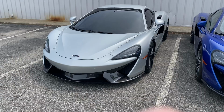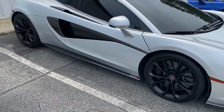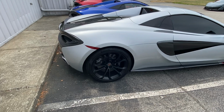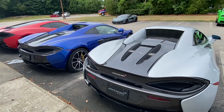It started out with taking a ride to McLaren Boston to check out the lot, something that I'll do occasionally to take a look at what's out there and to see some nice cars, because who doesn't like doing that? Now, I noticed a couple of pretty nice 570S Spiders that were there, and these just came in. They weren't on the site at all, and at the time I was pretty interested in possibly acquiring a 570S Spider. However, another car that was also pretty new to the lot was there besides them, this beautiful 570 GT.